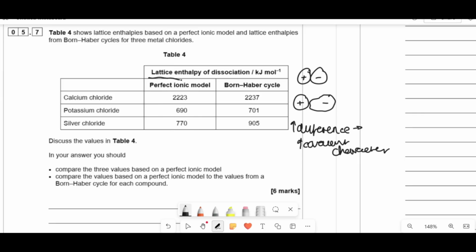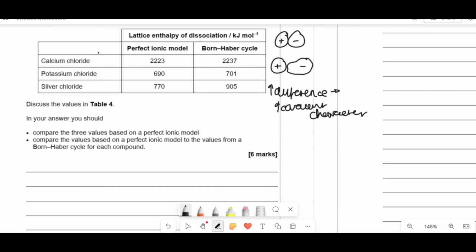And this is the lattice enthalpy of dissociation. So you need to make sense of what's going on here as well. Here, a lot of people just started yapping and then kind of left it there and that was it, because they're mistaking atoms and molecules and elements and stuff. Like, these are not molecules. They're ionic compounds, like 2 plus, 1 minus and stuff. So do it in steps.